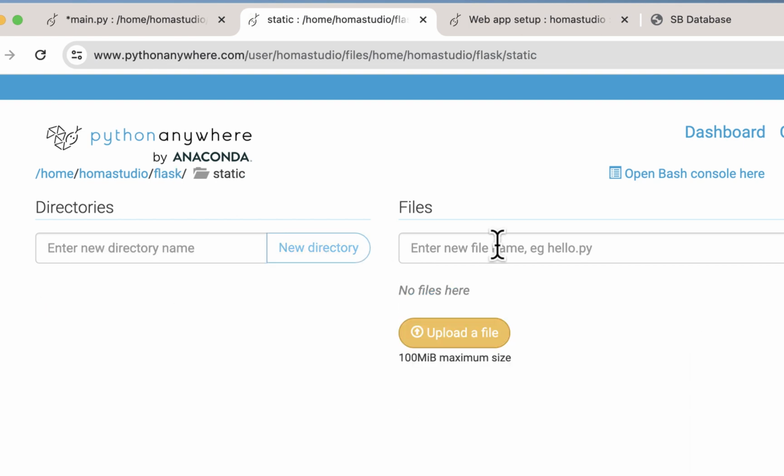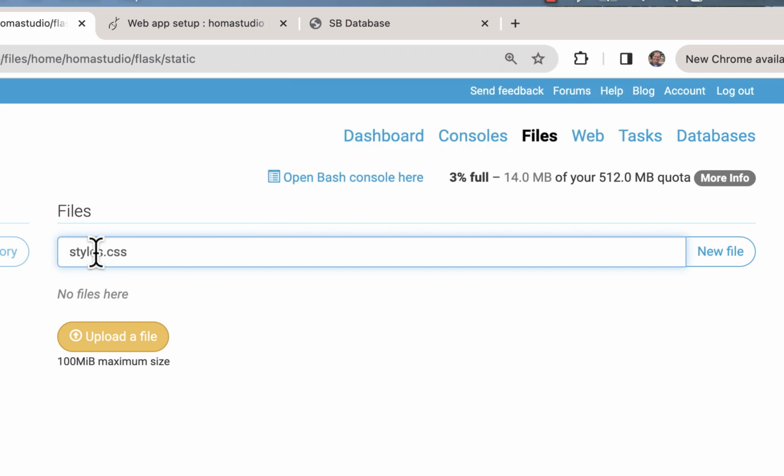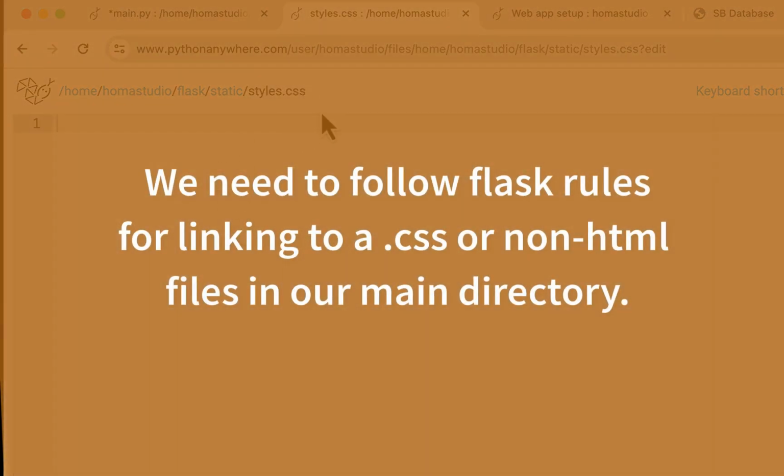And there it is. And inside here, we're going to make a file called styles or style, whatever you want to call it, .css. I'll call it styles.css, with an S. And then just make a new file. Now, before I do anything with this, and I'll save it if it's not saved. Before I do anything with this, I'm going to make sure that I can link to it properly, because right now we cannot. We cannot just link to styles.css because we have that weird template kind of setup.